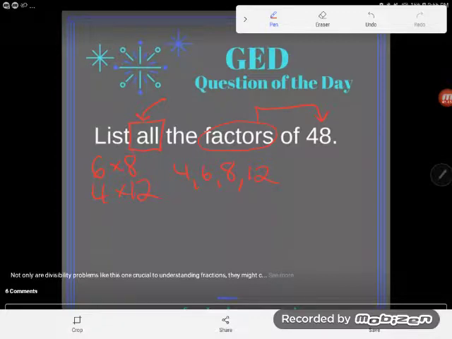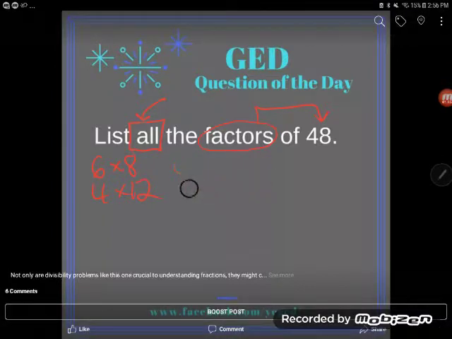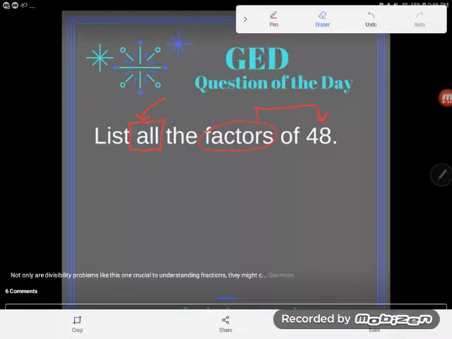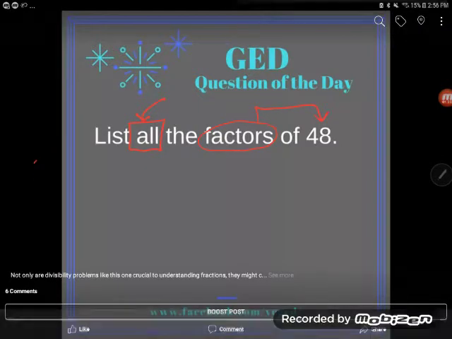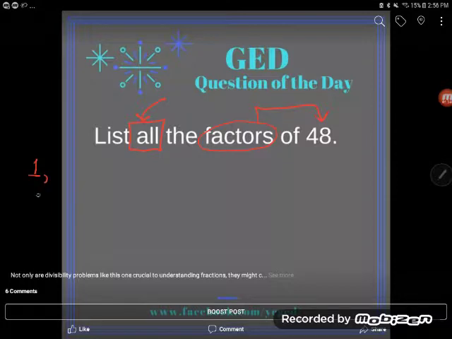So we need a much more systematic approach to make sure that we find all the factors without missing any. My advice to you is to use a factor rainbow, because a factor rainbow takes factor pairs from smallest to largest, and it closes in on itself so you'll know when you're done. Remember that a factor rainbow always starts with the number 1, because all numbers are divisible by 1. Every time, you're going to start it with 1.